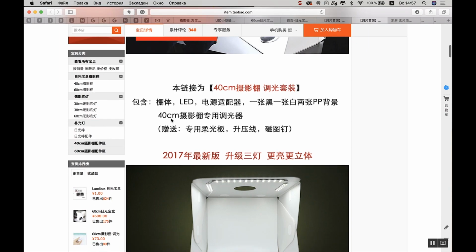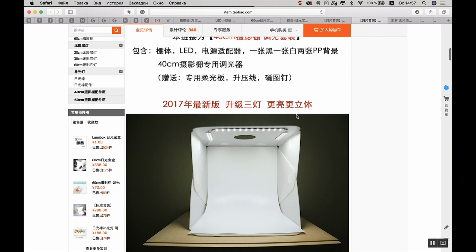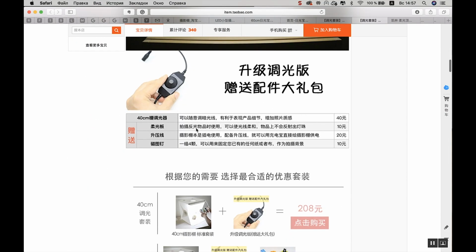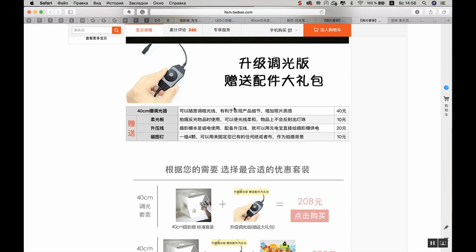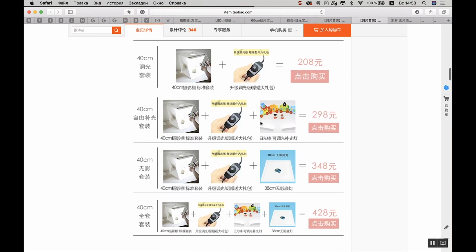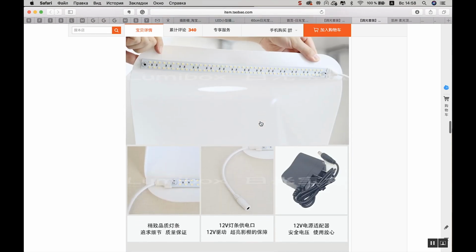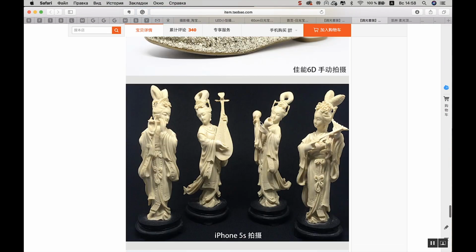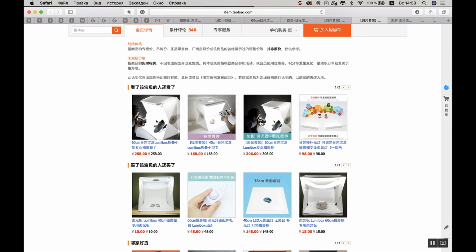Inside, 40 centimeters. It's one black, one white. Inside, background, about the power adapter, about white strips. I think I will buy like this. I must ask the seller whether there are one or three strips inside.